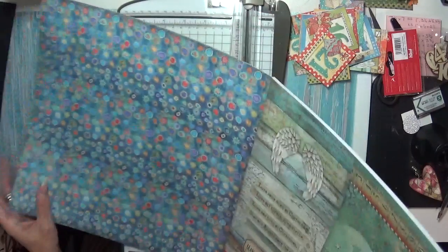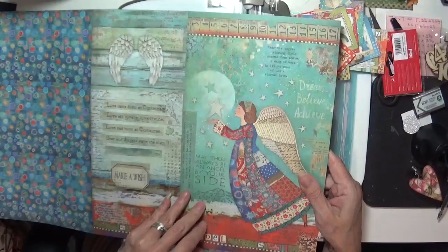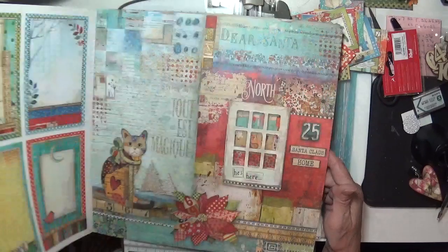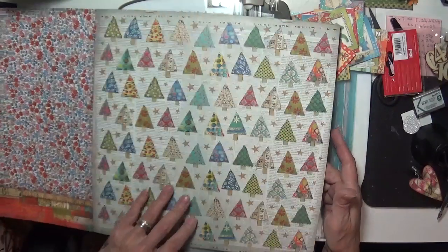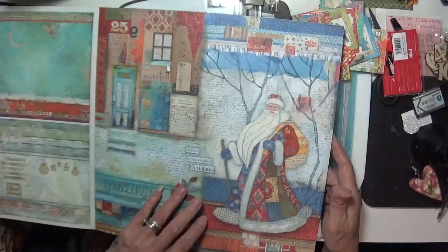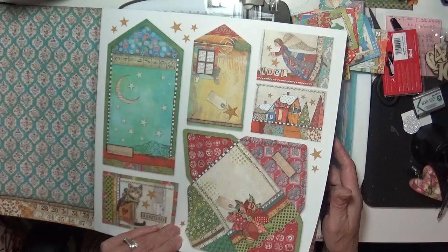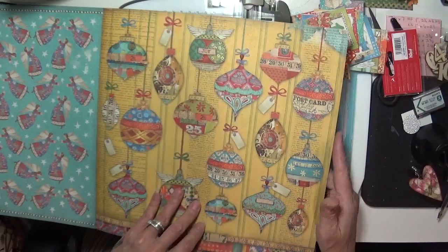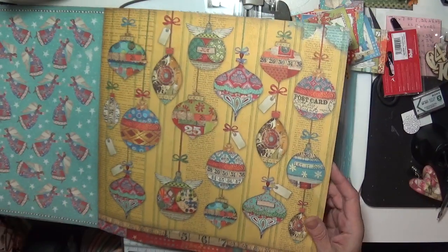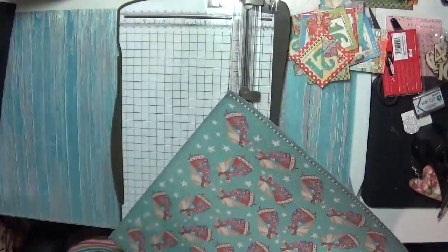Mind you, I'm loving this blue paper. I think this is gorgeous. And I'm not going to lose much, am I? Oh my goodness. I don't know. Wait there. What's more train-like? I have no idea. What do you reckon, girls and boys? Oh, look at how cheerful he is. I'm not going to slice into him, though. What about these little baubles? Because I want to keep that page. Or these, I tell you what, let's have these gorgeous little angels. We're only going to lose half of the paper because we only need to cover 5 boxes.